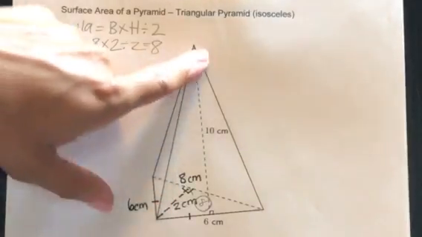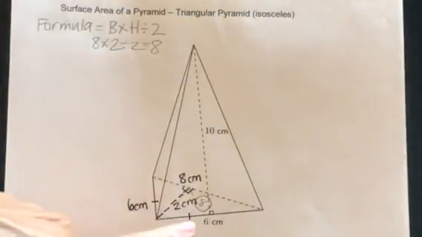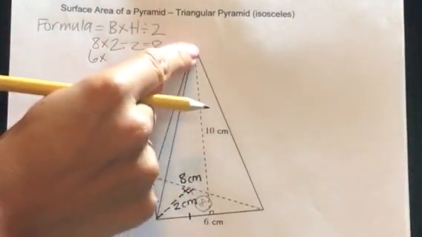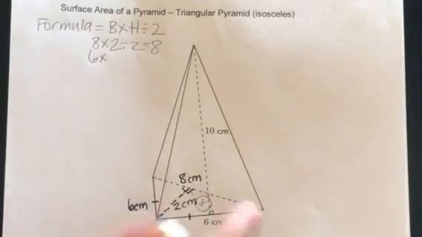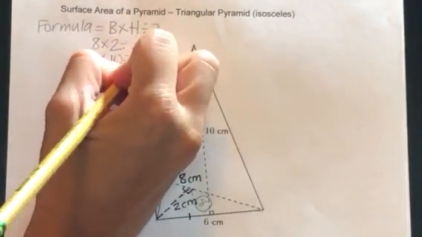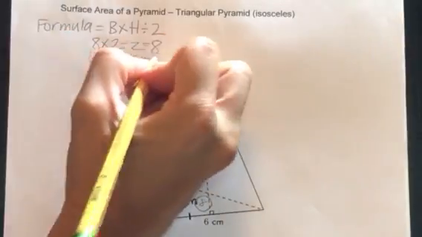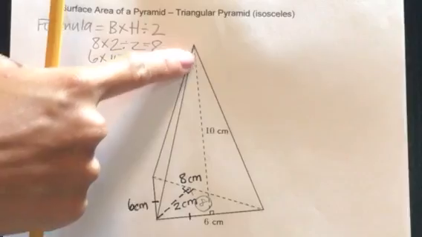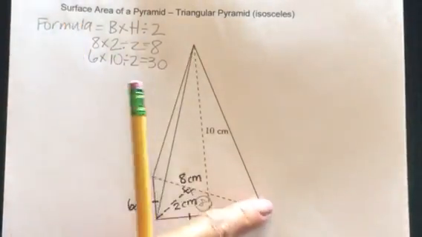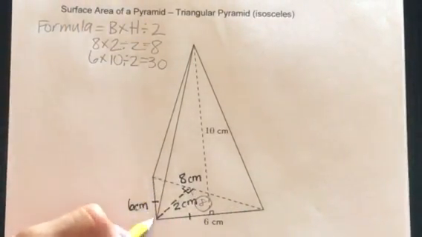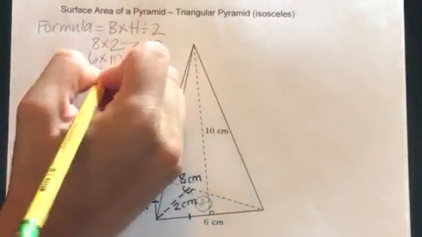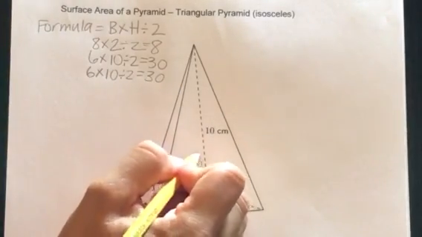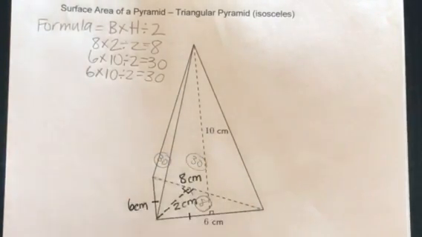Next, let's solve for the triangle that's looking at us. So this one, the base is 6 times the height. This is the height, the drop-down point that goes straight up and down, that's 10. And then we're going to divide that by 2, and that's going to be 30. Since this is an isosceles triangle, I know that this triangle over here is also going to be the same as this triangle up here. Because again, the base is 6, the height is still 10, divided by 2 is 30. So I now know that this front face and this side face is 30.